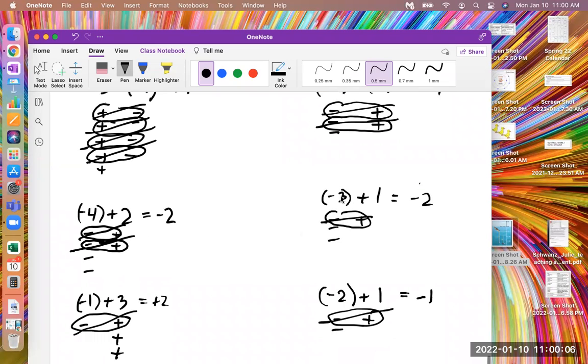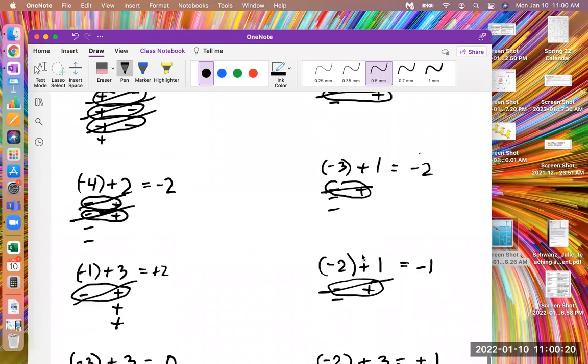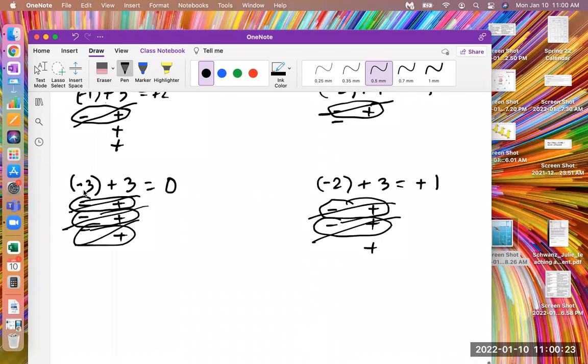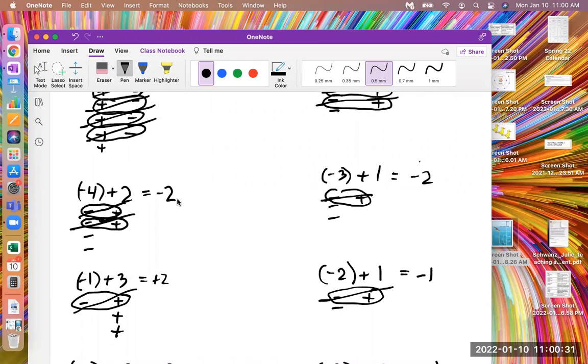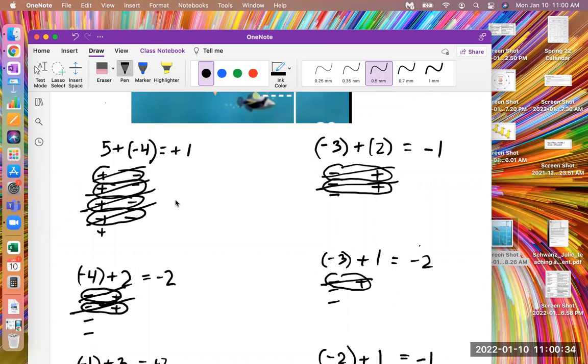And then I'm looking at 3 and 1. 3 is larger than 1, but it has a negative sign on it, so the answer is going to be negative. Okay, so first of all, we notice that if there's the same amount of negatives and the same amount of positives, then the answer is 0, right? And then hopefully you understand something even more: not only is the answer the same sign as whatever we had more of, positives or negatives, but it was exactly how many more.